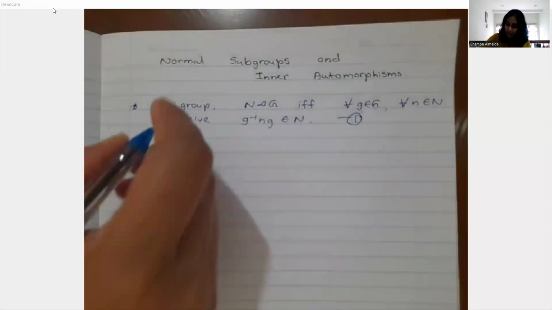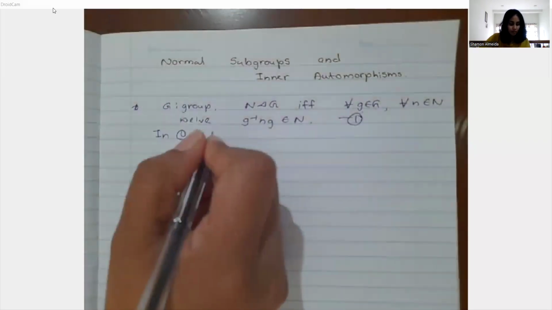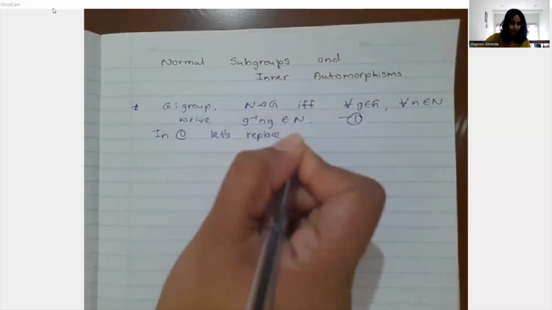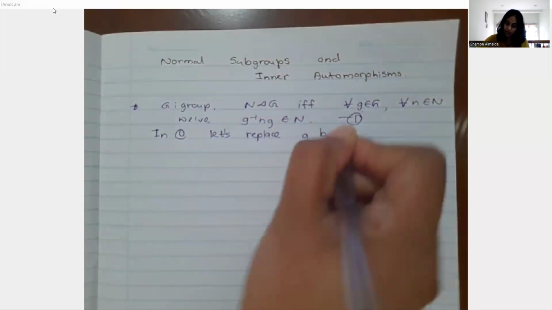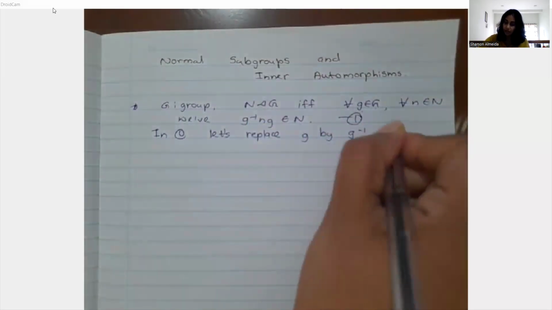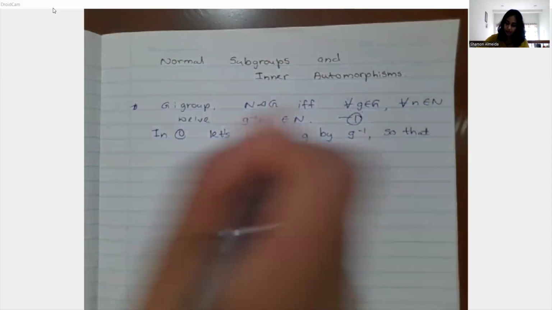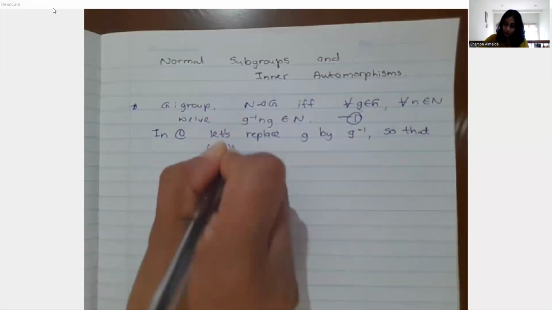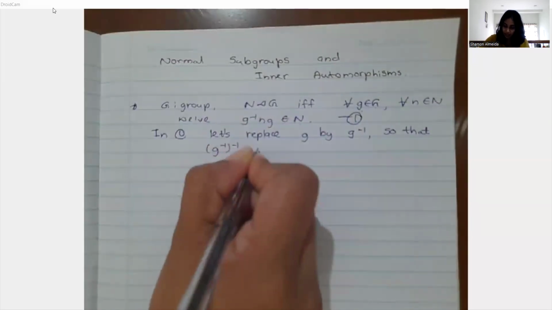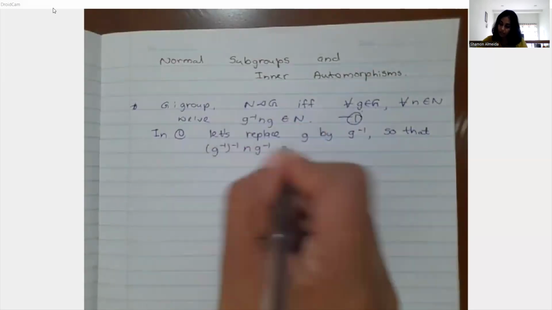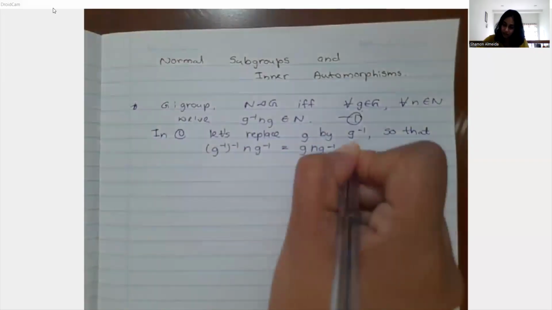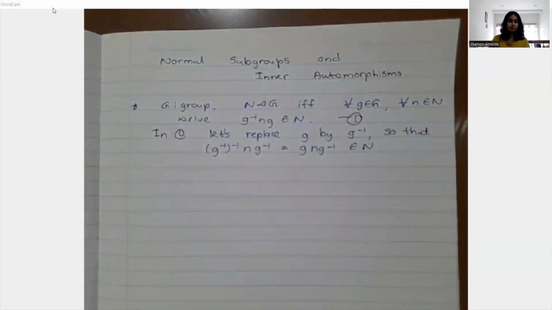So in 1, let's replace g by its inverse, so this g will be replaced by g inverse. So the inverse of the inverse times n times g inverse, which is simply g n g inverse, belongs in N, right? It belongs in N.